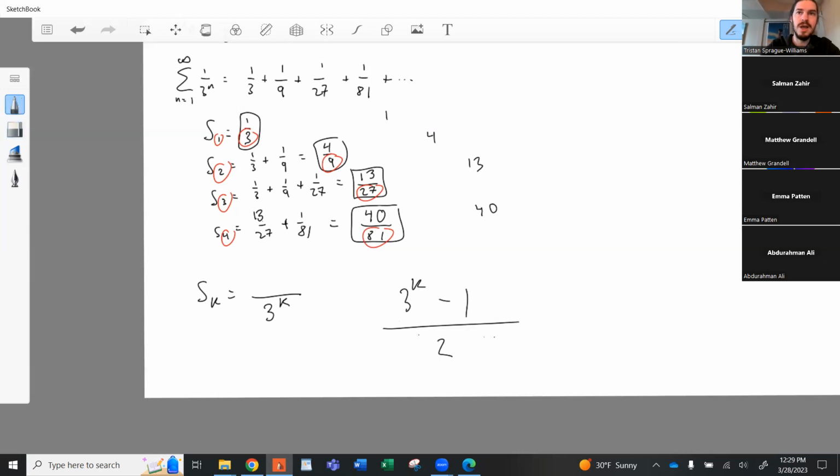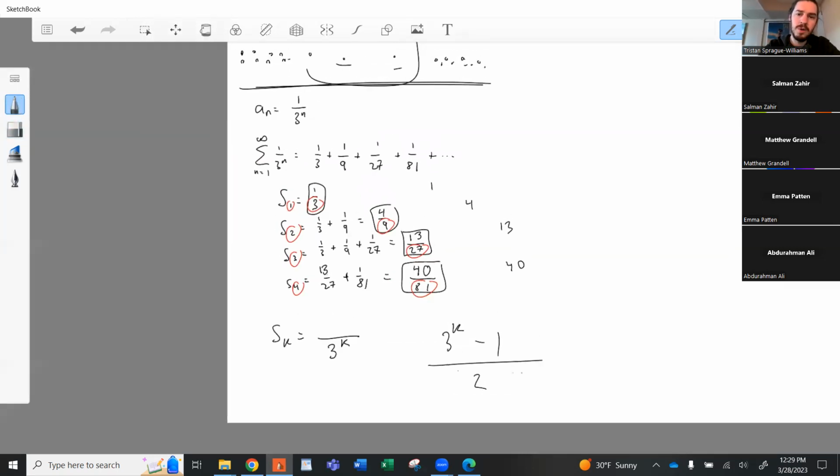Okay, guys, you got to explain how are you coming up with that pattern? Because I think that's what a lot of us are worried about, right? It's like, okay, great, I can get the sequence of partial sums, but how do I magically figure out the pattern to get to here, right? I think this is correct, by the way. So this should be 3 to the k minus 1, and then there's going to be a 2 in the denominator.